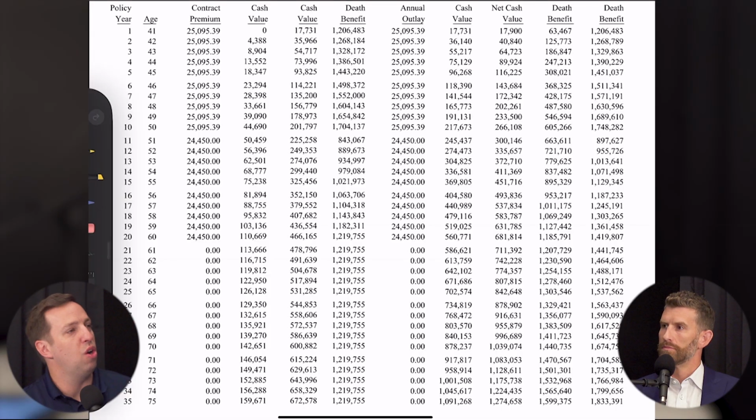But what I want to do in this instance is compare the cash values side by side, because we hear so much about how whole life is guaranteed and index life is not guaranteed, and index life is never going to perform the way that it says it's going to perform. Let's just pause right there. It'll never perform the way it's going to perform. I don't think that's true, but let's just say it was true.